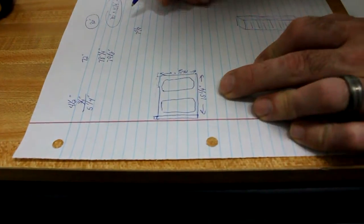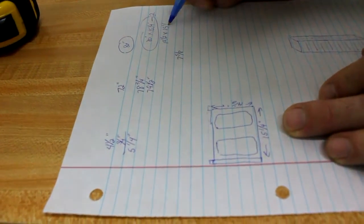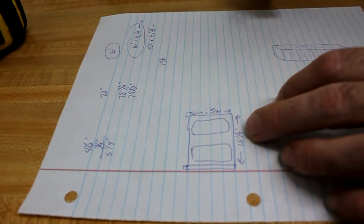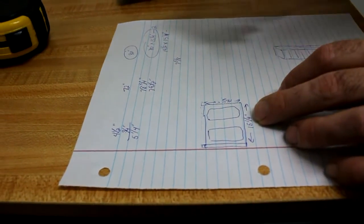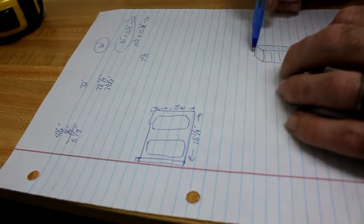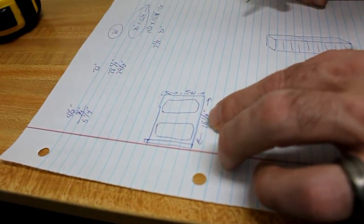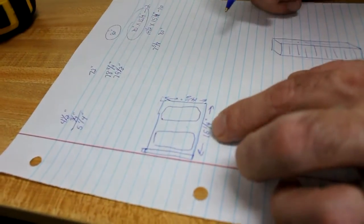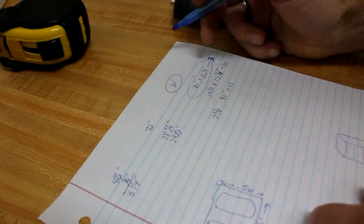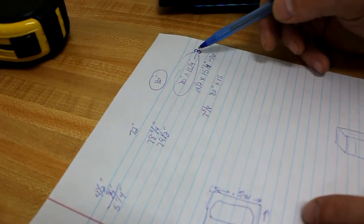The shelves are 14 and a half inches by 15 and one-quarter inches, and you need 16 of them — 15 for the tubs plus one on top. The back panel measurement is your height of 80 inches by 15 and a quarter inches wide, which conveniently is the same as the side panels, so you need three of those total pieces at that size.